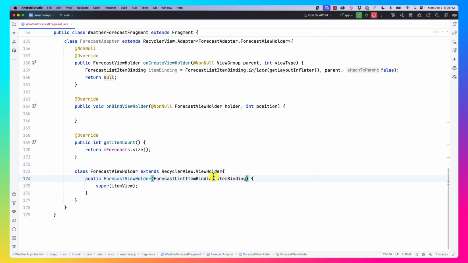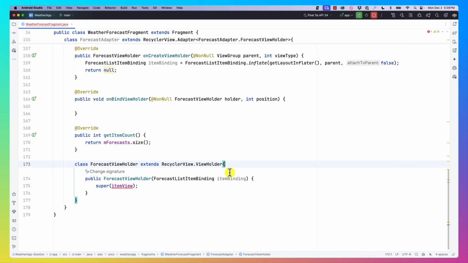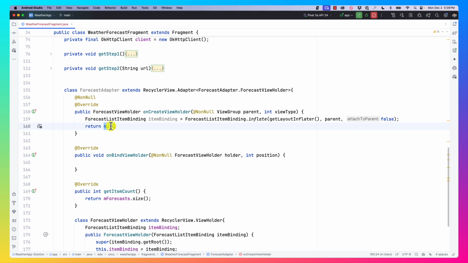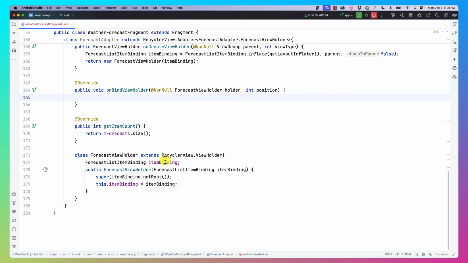Here it is. Semicolon, and it will be item binding dot get root. You're good here. Return the new forecast view holder with item binding. Perfect. So we have that on bind.